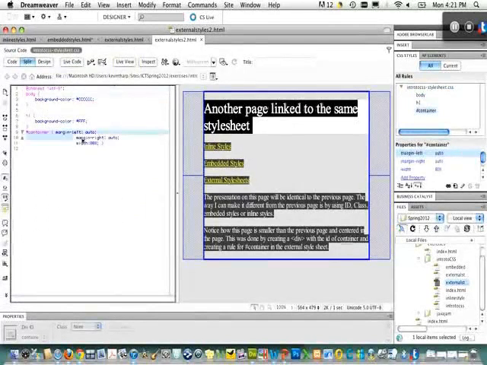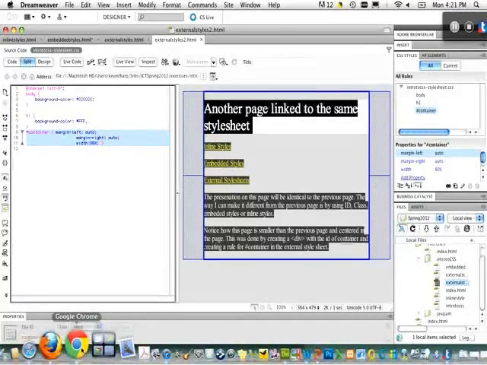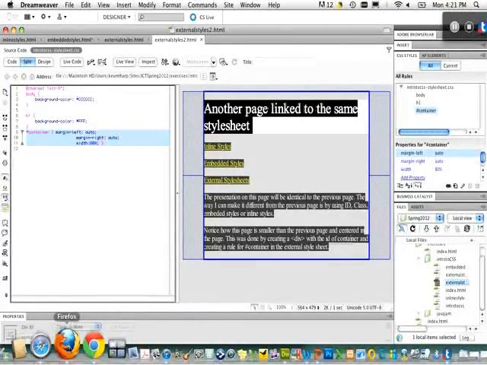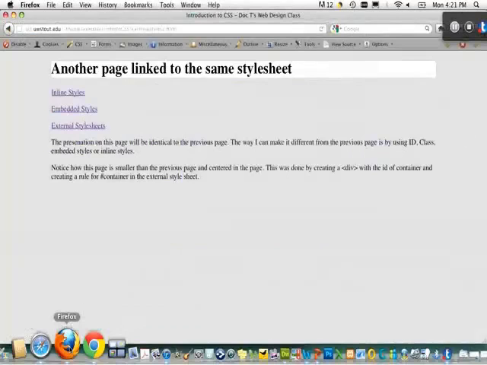So why does that make it behave differently? I go back to my style sheet, and you'll see that I've got a style in here that says, when I've got an ID of container, set the margin left to auto, set the margin right to auto, and set the width to 80%. What that piece of code does, and you're going to want to remember it if you're ever going to try and center the content of a page within the page, that's how you do it.